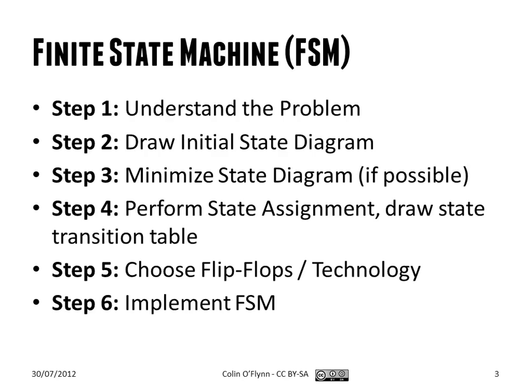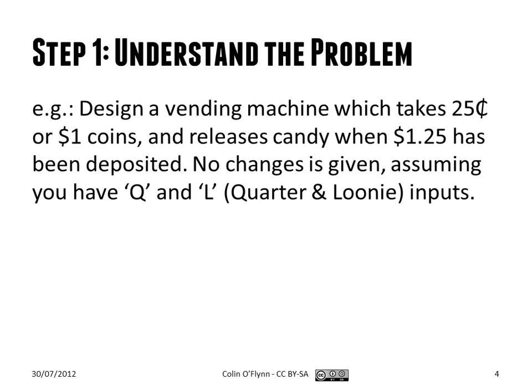For choosing the flip-flops, generally we'll use D flip-flops because it's easier to understand and design with. And then you implement it. So implementing it means taking the state transition table and generating the logic from that for the D flip-flops, normally using K-maps. So I had an example here. There's a few more examples in the class notes, too, if you want, working through using different types of flip-flops and whatnot.